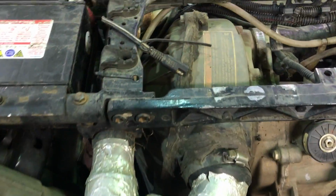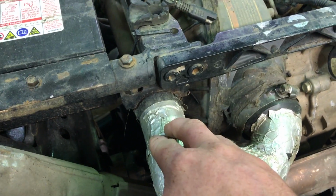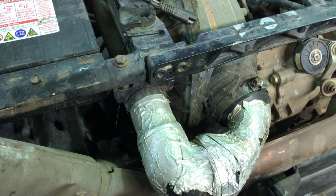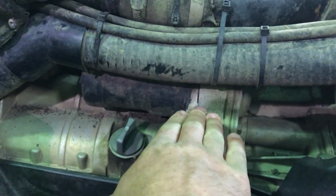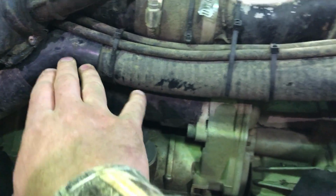And then starting in the back, I didn't like how they had this routed. They basically, from this joint here all the way to the very front, had just flex pipe. And I found it sagged out across the clutch cover, and then when it came down here, it ended up really low to the dipstick. So I cut this, put a 45 in there, and then did the whole back out of hard line.